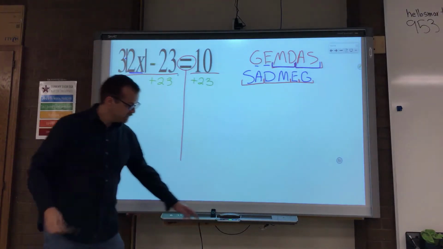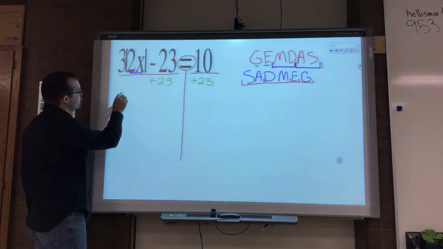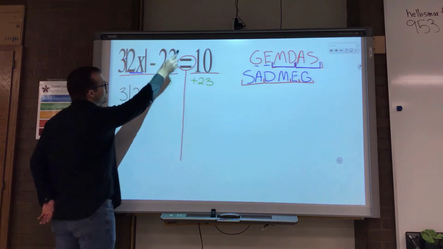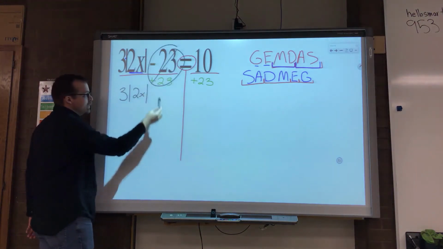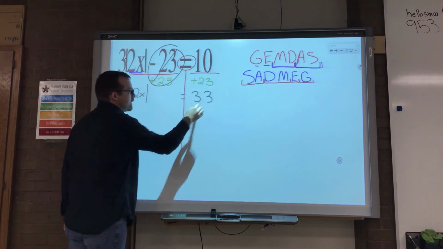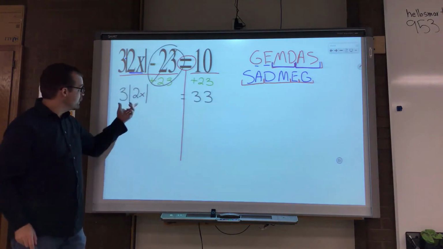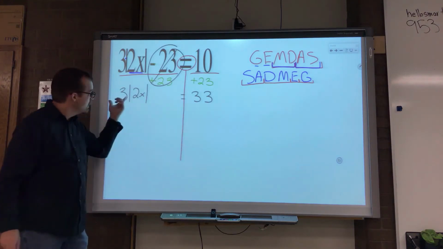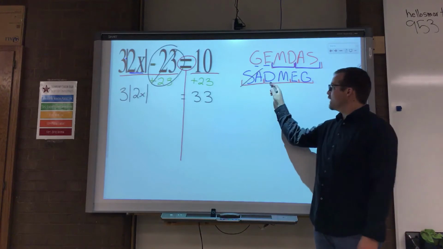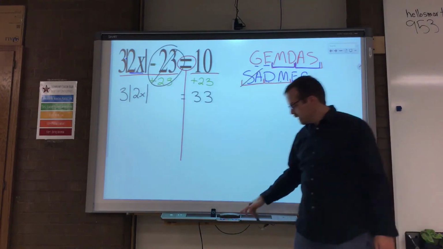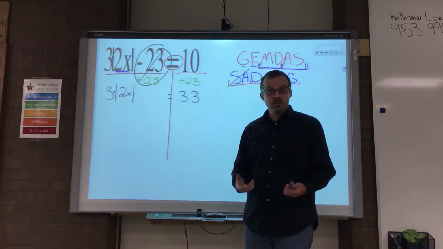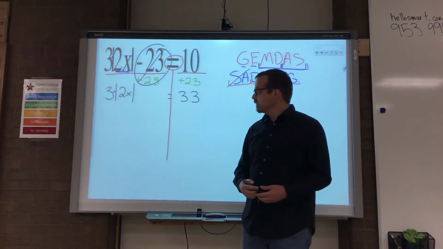And then bring everything down. Leaves us with our 3 absolute value 2x. Negative 23 plus 23? 0. Do I need to write that? No. 10 plus 23? 33. Do I have any other addition or subtraction that I can undo? No, I don't. So we are done with our addition and subtraction. Is there some multiplication and division that I can undo? Times 3. We have the times 3 right here. This is 3 times the absolute value. So if we're multiplying by 3, how do we undo the multiplying?